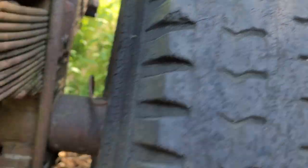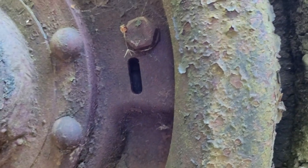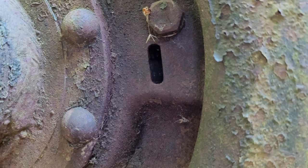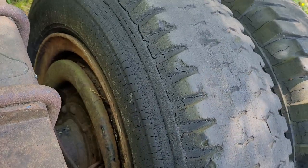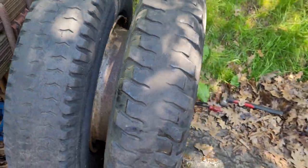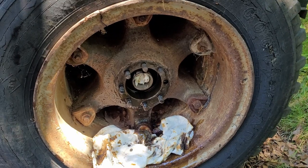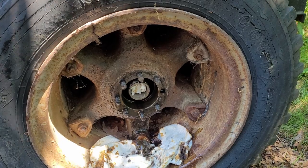What I would like to be able to do is come back here - if you see that little hole right in the center of the camera there, that's where you tighten or loosen the shoes on these brakes. I would like to be able to loosen them all the way up so there's no drag and no resistance coming from them as I pull this tire. Unfortunately, both of the adjusters are seized and I have been letting them sit in oil for about two weeks with no luck. So they're seized on there and I'm just going to have to try and force this off.